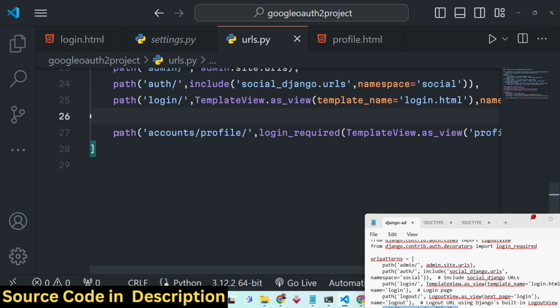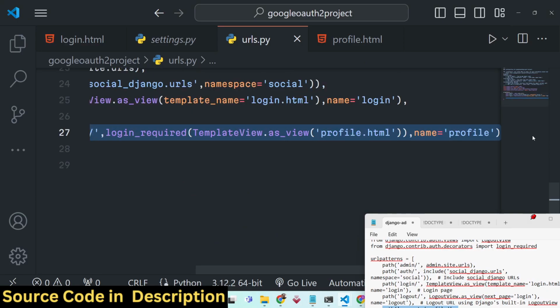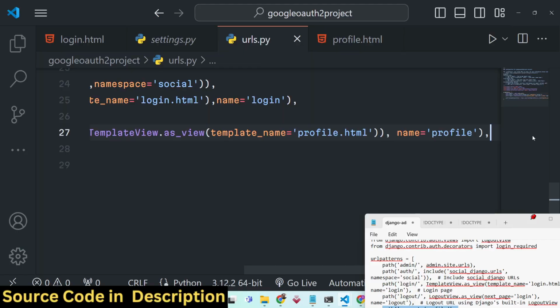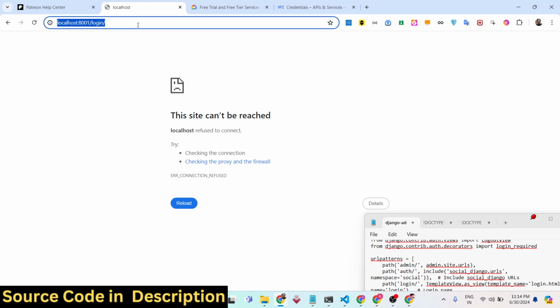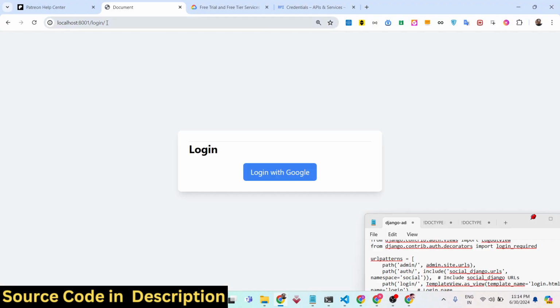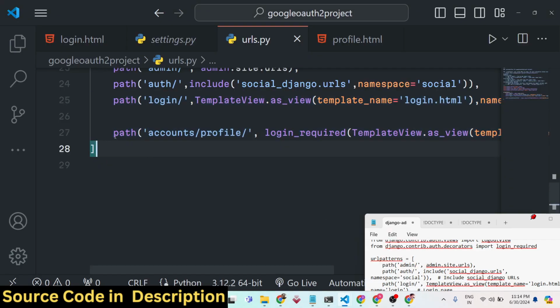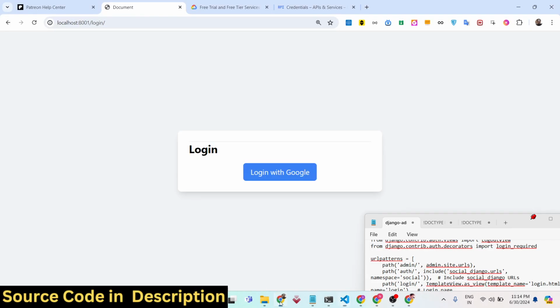So I think right here I made a mistake. We paste the correct one. It's a slight modification that we done. Now you can see as I navigate to it, it is showing me the login page. There is a button right here, login with Google. So all these styling is done using Tailwind CSS. There was slight typo mistake right here in this line, so that's why it was not working.